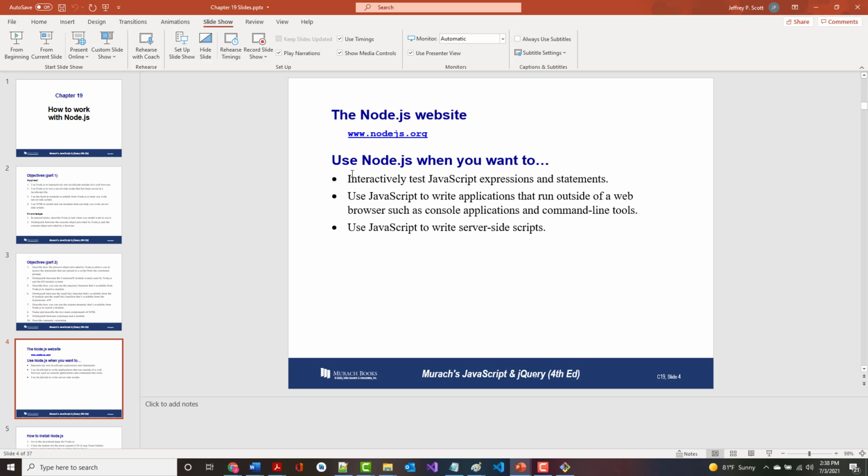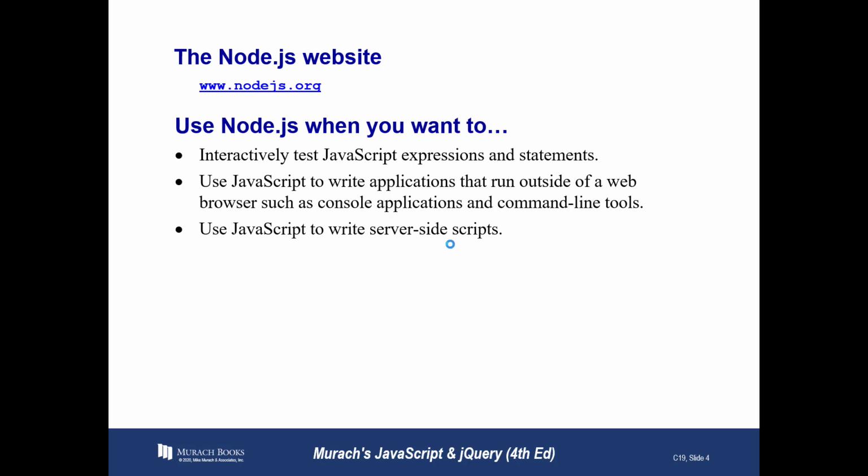All right. So when do you use Node.js? Well, as it says right there, you use Node.js when you want to be able to interactively test JavaScript expressions and statements. That's the first thing. We're actually going to use something called a REPL in here in just a minute. Second, you use it when you want to use JavaScript to write applications that run outside of a web browser. All right. Third, you use JavaScript to write server-side scripts. What Node.js does more than anything else is it allows you to use JavaScript on both the client side and on the server side.